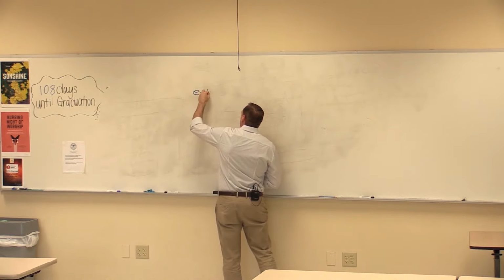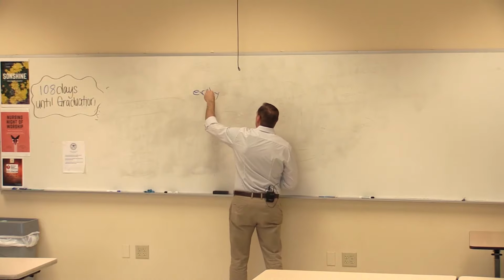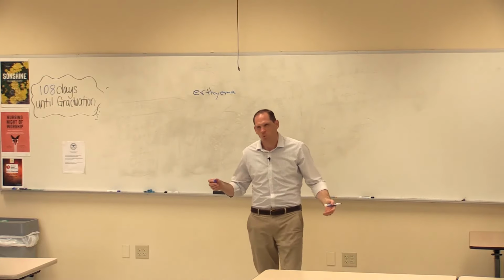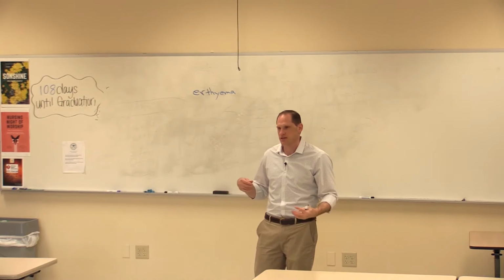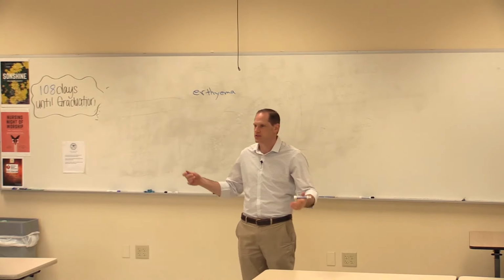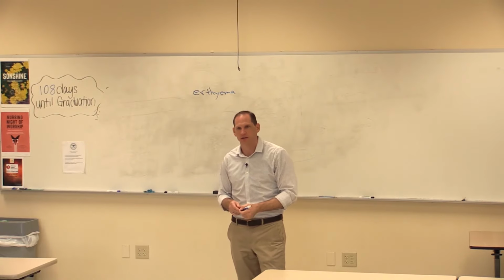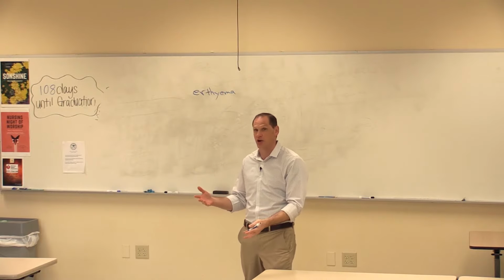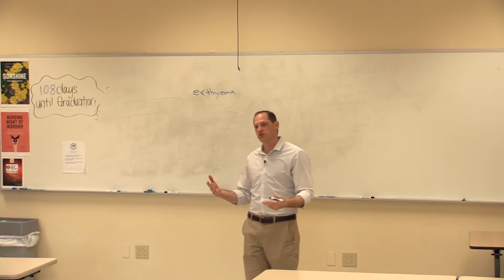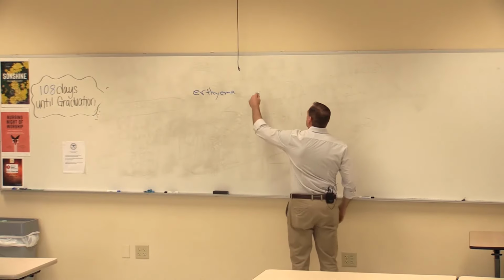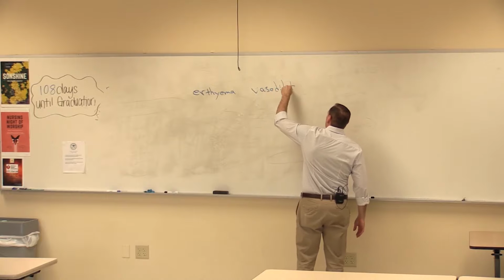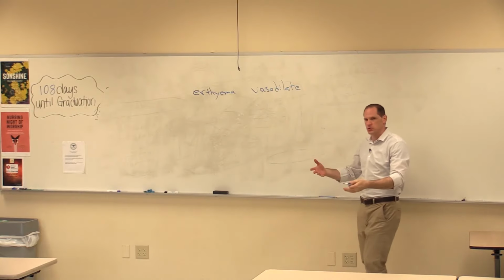So, the very first one is erythema, which is a fancy way of saying redness. Eryth is Latin or Greek for red, so erythema is going to be reddened skin. Now, what do you think is the mechanism of reddened skin? What in your body is red? Blood. Okay, so how do you make the skin redder? You vasodilate. That causes more blood flow to the area.